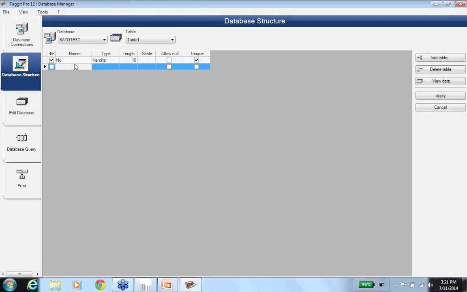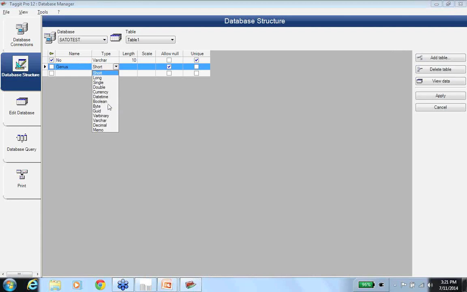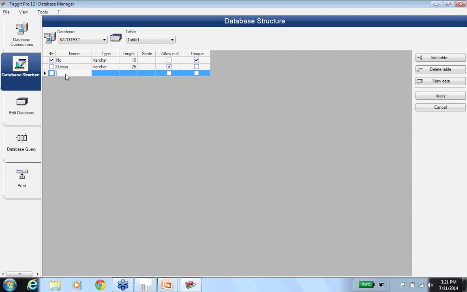So we're going to go on down, and I'm just going to go ahead and create some of these for you. And notice how here it allows nulls in this variable type.